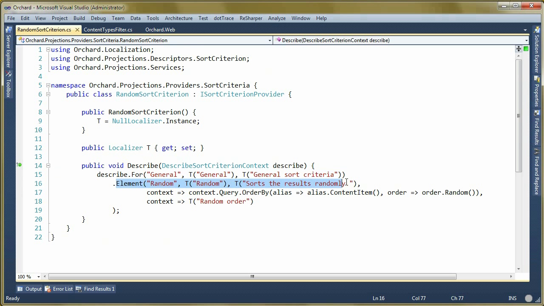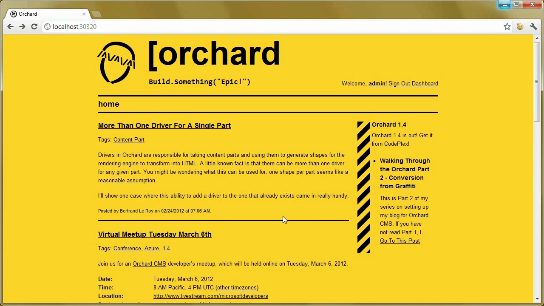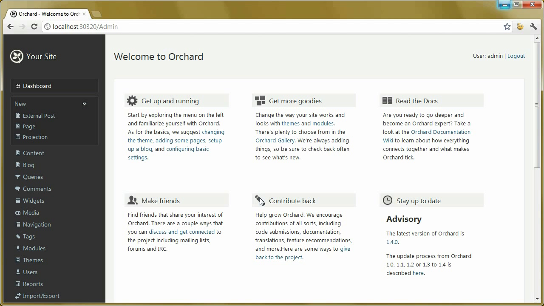You are literally seeing all the code here. It's just modifying the query to add order random. So there is some implementation behind order random, but this is pretty much it. If you want to create your own filter or your own ordering, your own sorting, this is how you do it.